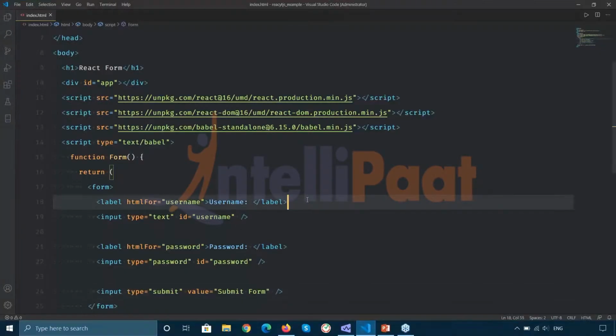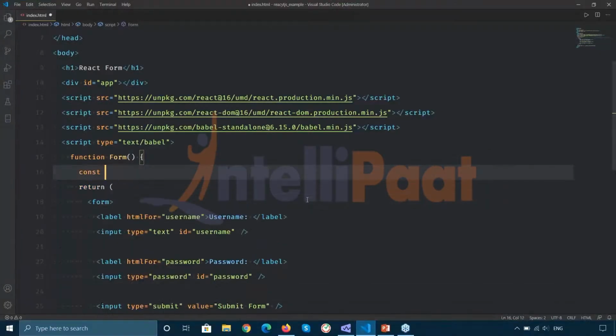This is where state comes into play. So React allows us to create things called state variables that take care of internal data that our application needs to keep track of. So here it needs to keep track of the username and password. So here I'll just create it using React.useState. Again, the syntax might look a bit weird, so don't worry about it. Stick with us till the end of the presentation and we'll show you what each of these is doing, and we'll guide you through some of the resources that can help you out as well. So we have a function for setUsername, and we have a username variable that will store this data. What state variables do is that they keep track of where they are being displayed.